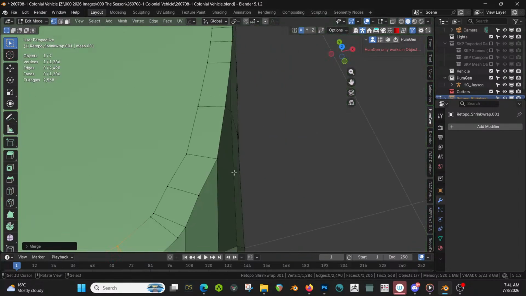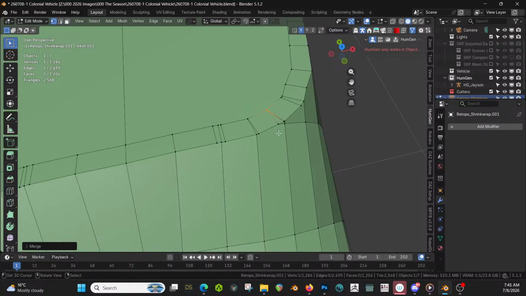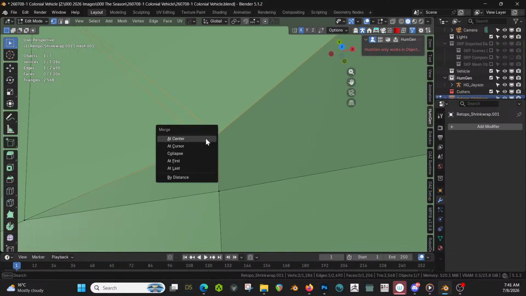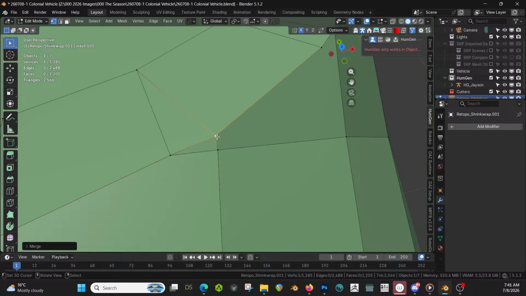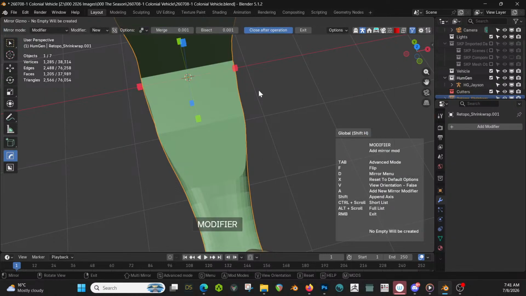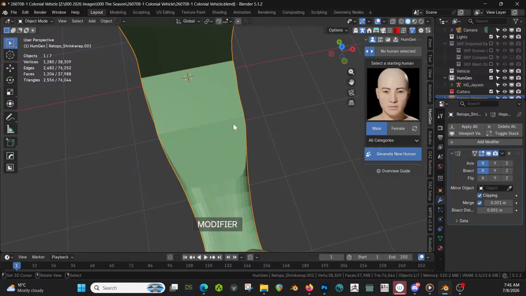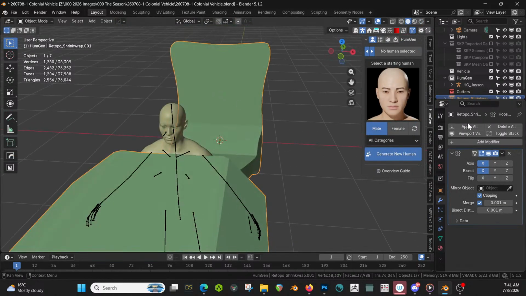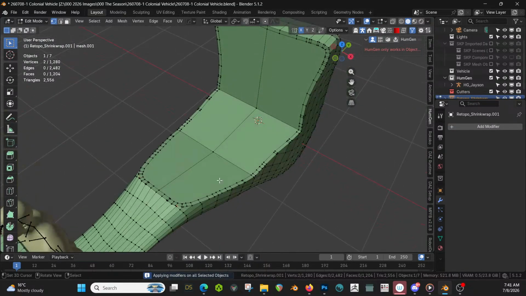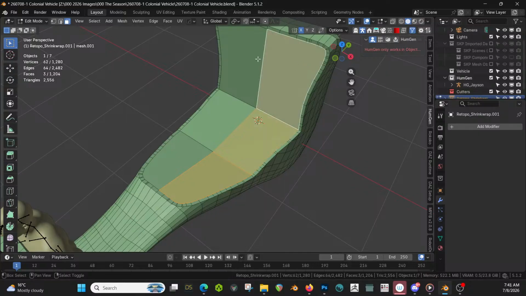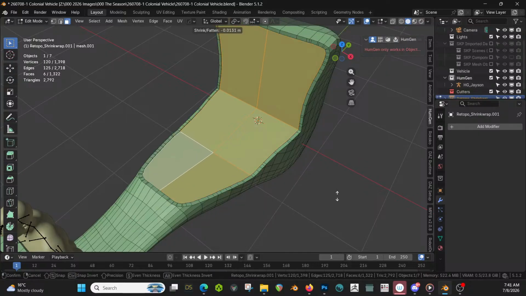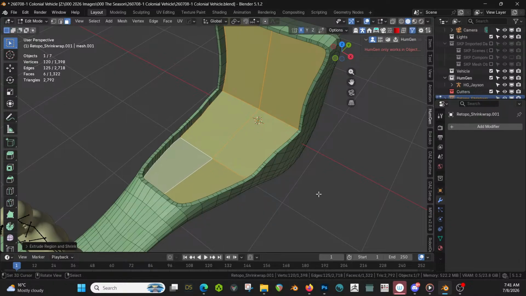Cool. We're going to remesh it anyway, but if it's better when it starts, it's better. Merge center. Okay, so that fixed a lot of that, and then we can just mirror it and get it on the other side. Cool. Apply all. And that's much better. Now we're going to do something with this. On normals. Down.